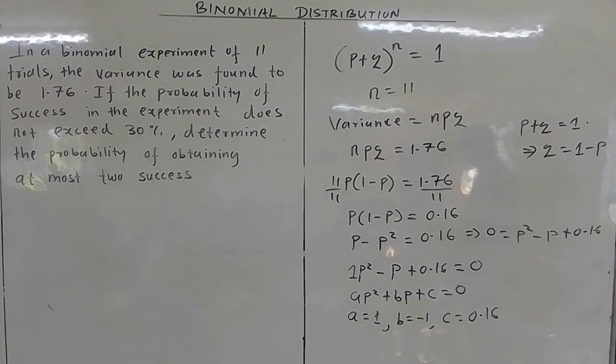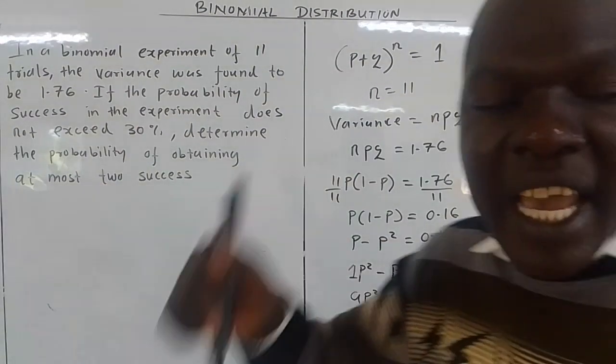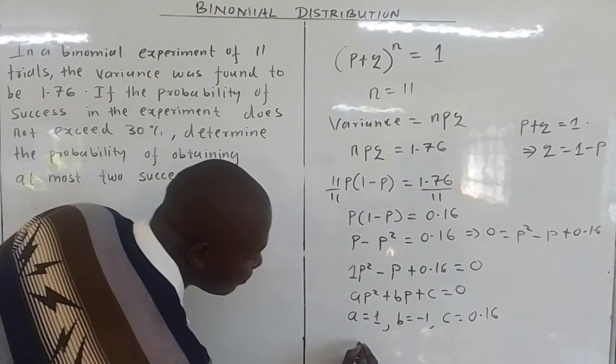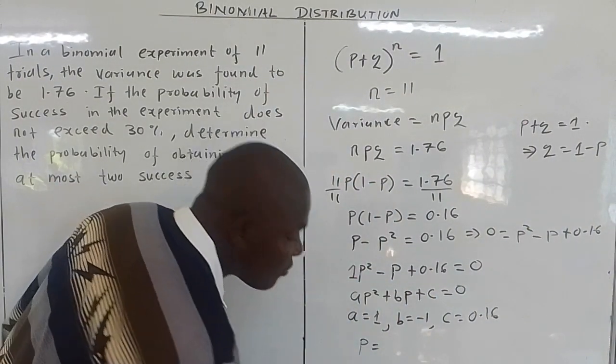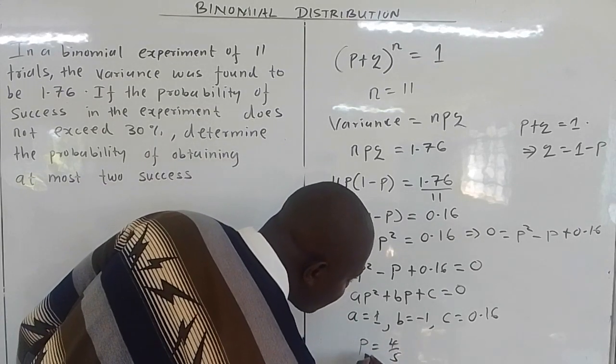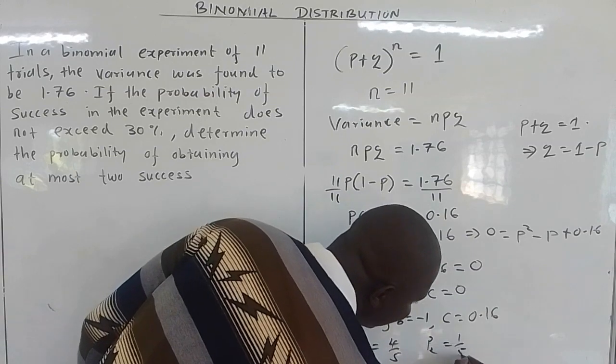This class uses the right calculator for engineering mathematics. Press equals to give the value of c. After that, if you press equal sign again, it will now start giving you the answer. So equal sign gives me the first answer of p, 4/5. Then it gives me the next value of p, 1/5. So p1, p2, 1/5.